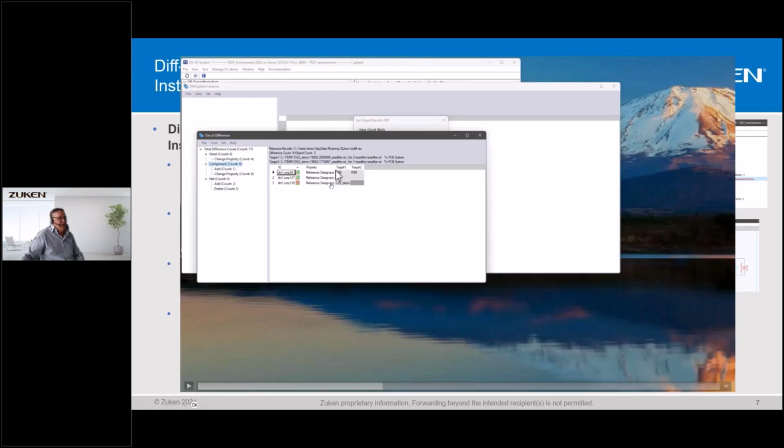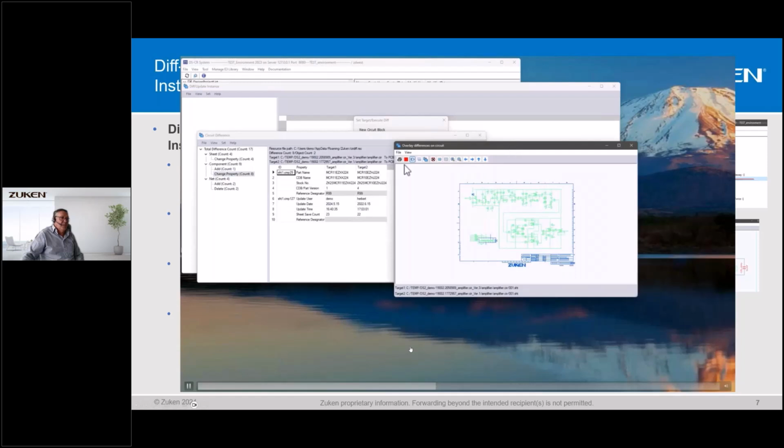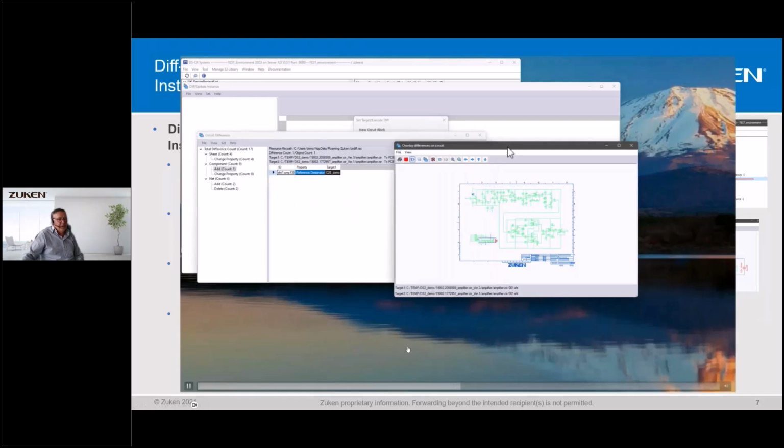R99 has changes, and C25_demo got newly added. So you see C25_demo and the property changes of the part. Before we had MCR10, now we have MCR11. We can also visualize that by using overlay differences of circuitry. That is really an overlay of both items, and we can cross-highlight into that graphics viewer and see the change for that component.